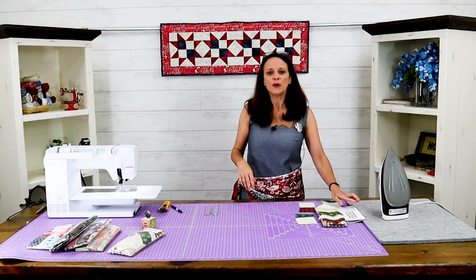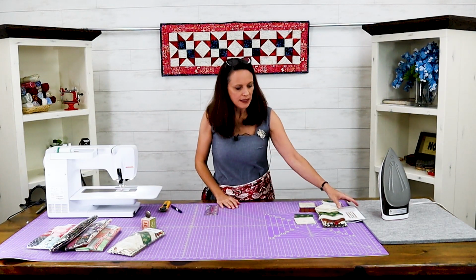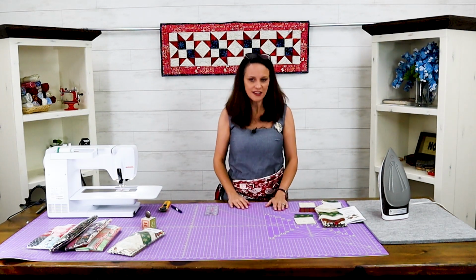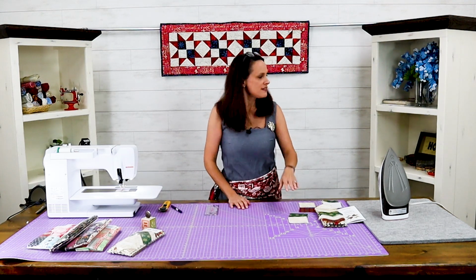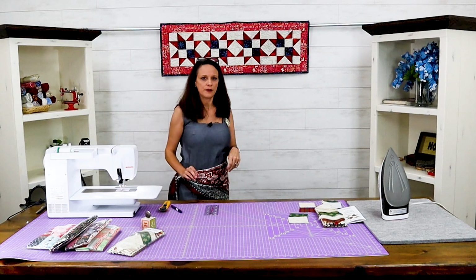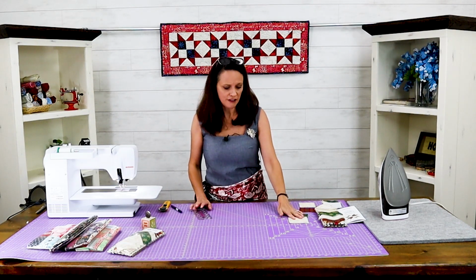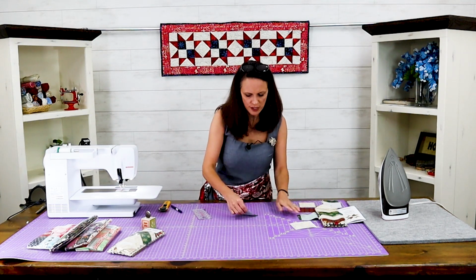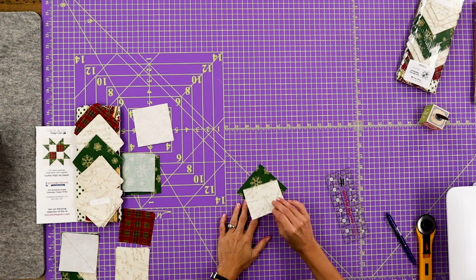All right, so what we're going to do is take the larger squares, and looking at the picture you can kind of see where everything goes, but we're going to take the larger squares first and do our half square triangles. You can see the half square triangles are here all the way around. So very minimal cutting. All your basic pieces are already cut for you. We're going to take a green one and a white one, and put them right sides together.